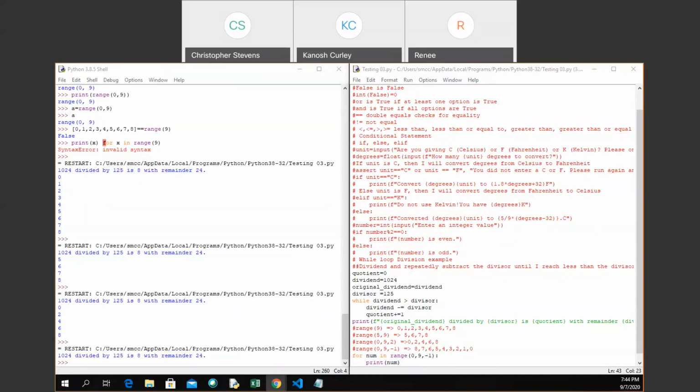Oh, so that's not working in the range function anymore. Okay. Well, I'll show you guys how to do it backwards then when we look at lists, because there is a way to do it backwards within the list. But for right now, this is how you would use a range.